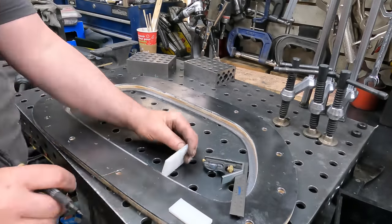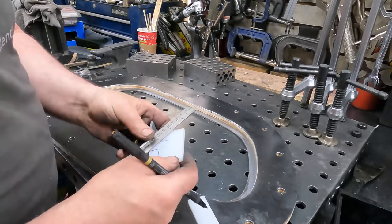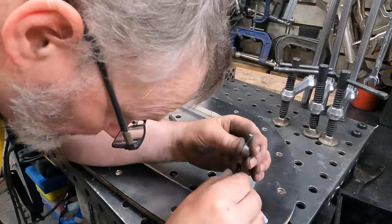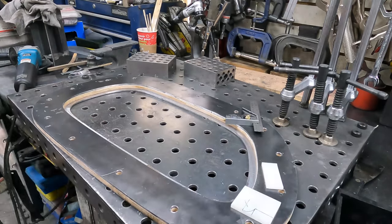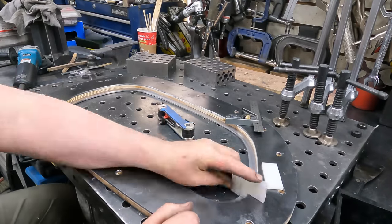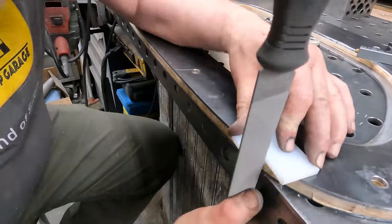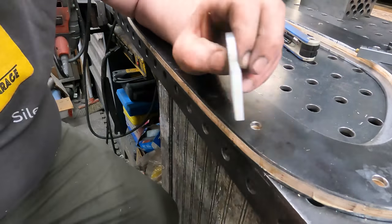Yeah, I left out the footage for drilling the holes. I drilled holes. Next up is going to be making a little tool to create a consistent radius. So I've got the radius measured. Just a little piece of ultra-high molecular weight plastic is what I'm using there. Any old thing would work. Just get it sanded and filed to the correct cove shape.